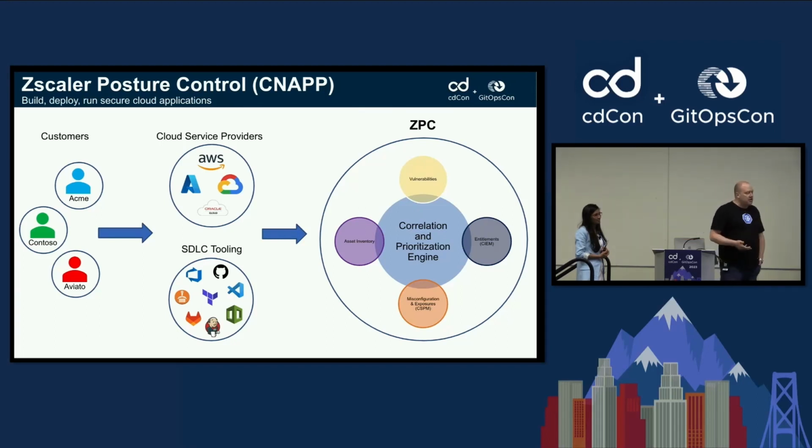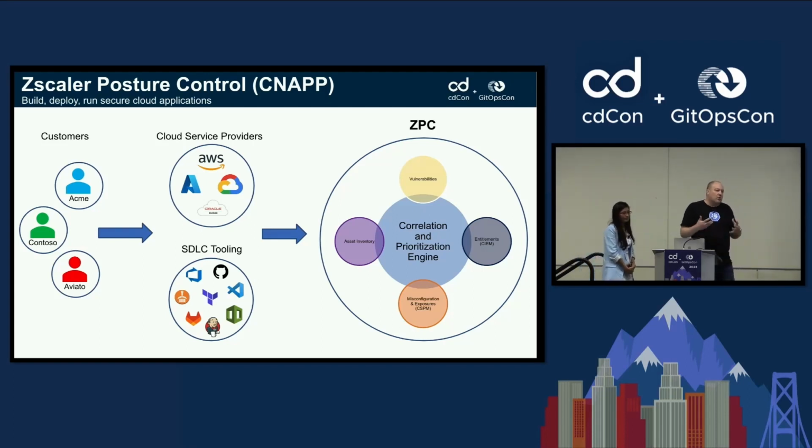We have our customers, and those customers, like most, are running cloud-native applications today. They're living in Azure and AWS and GCP, right? And they're also using sets of tools to build those applications, deploy those applications, and define those applications in the case of IaC. All of those platforms provide telemetry to us. What our platform does is correlate and make sense out of all that telemetry coming in to help customers understand when they have misconfigurations that can lead to security problems, when they have vulnerabilities, maybe an attack.